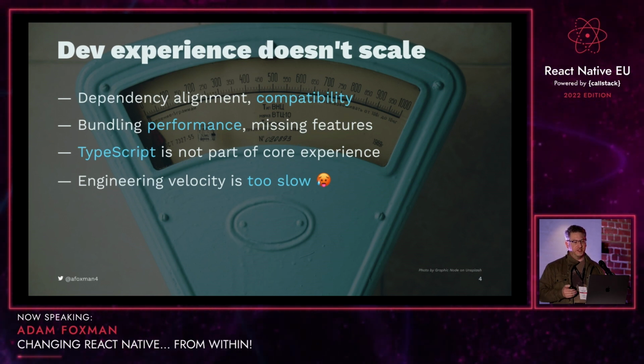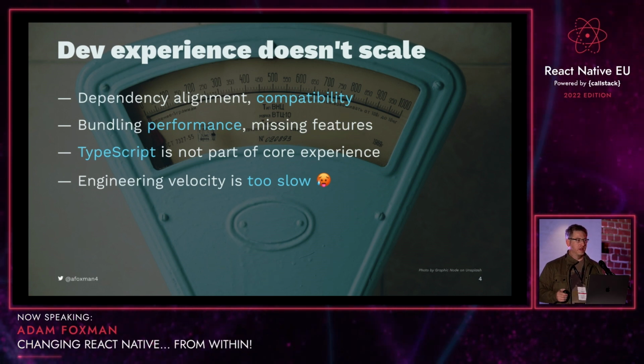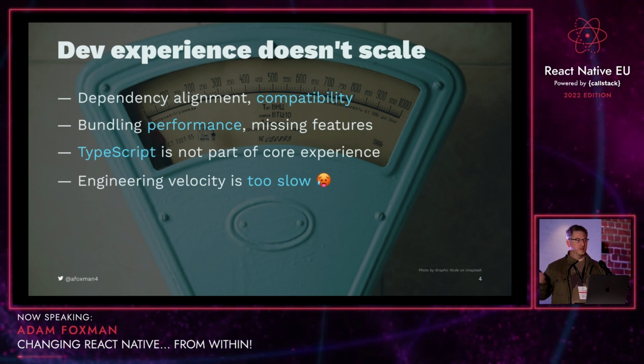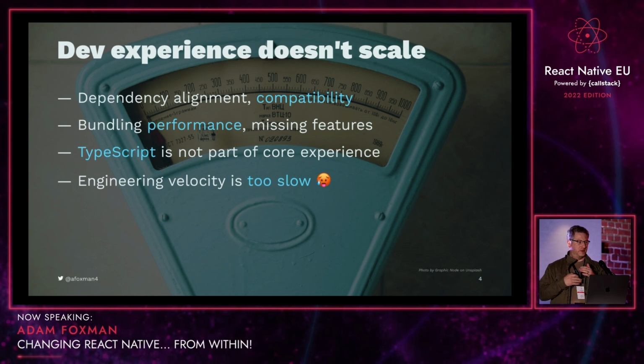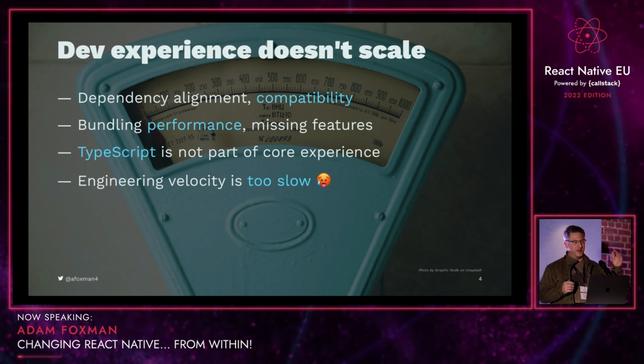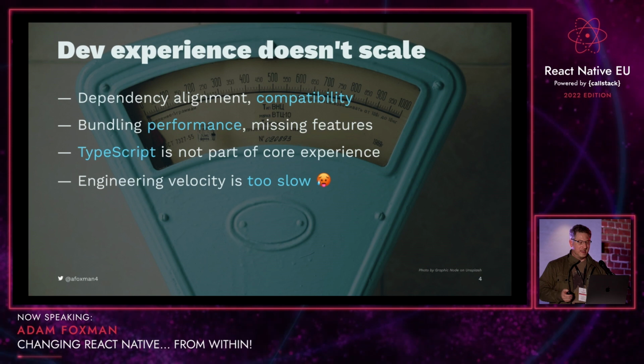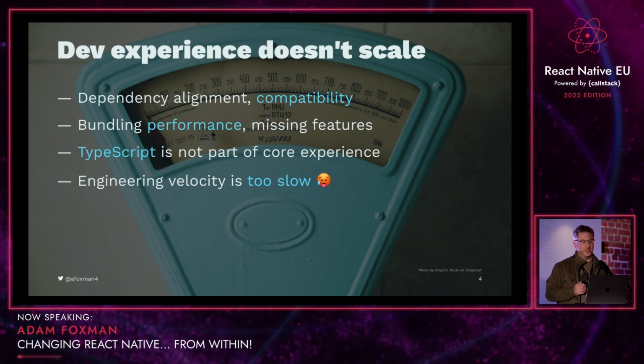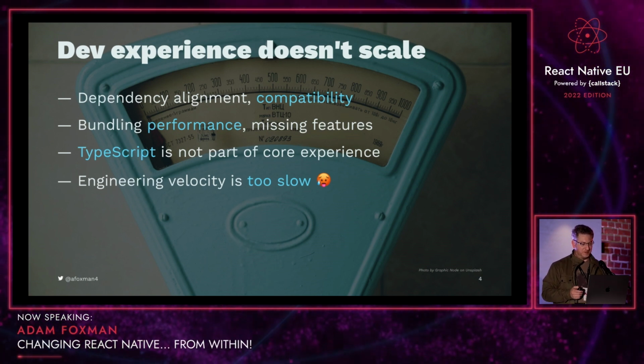And which version of the gesture handler are you going to use, and which version of Reanimated are you going to use? That stuff isn't really published. Those libraries don't really go back in time and have little tables that tell you if you're upgrading from here to here. You just choose this version. So that's been a real challenge, because if you get that wrong, your apps break.